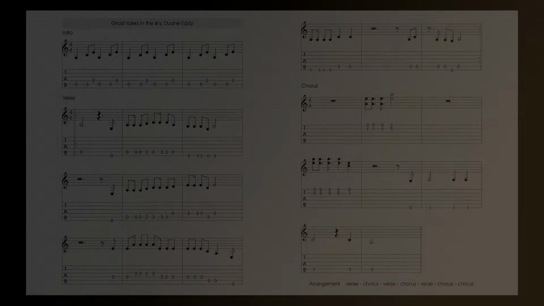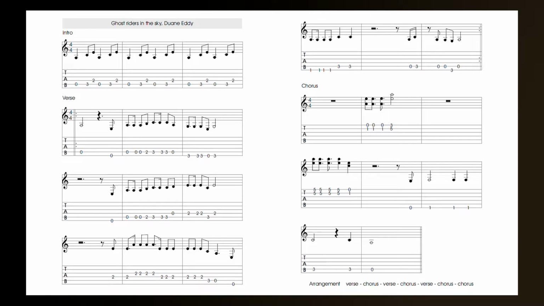Right, as I've done in the past, this time I'm going to give you another piece of homework. And the tune is Ghost Riders in the Sky, which was made famous by Duane Eddy. Though there's elements in this particular tune of the Jet Harris version, and this is why you'll need to read the rhythm. This is actually quite an interesting and quite a challenging exercise.